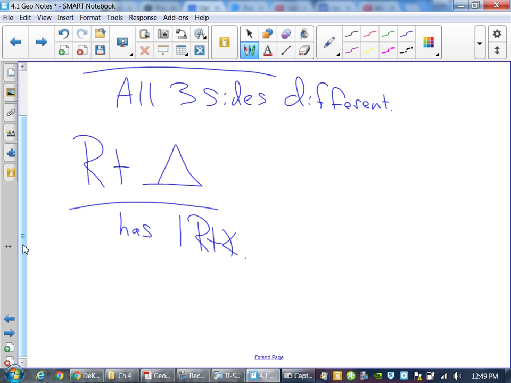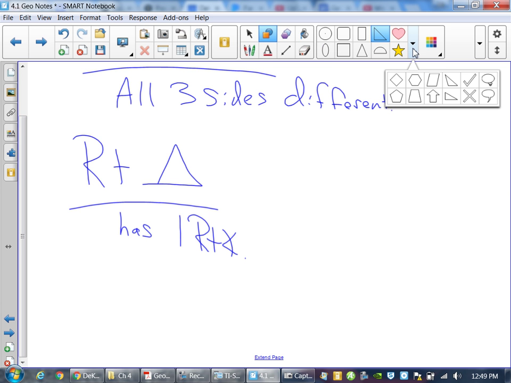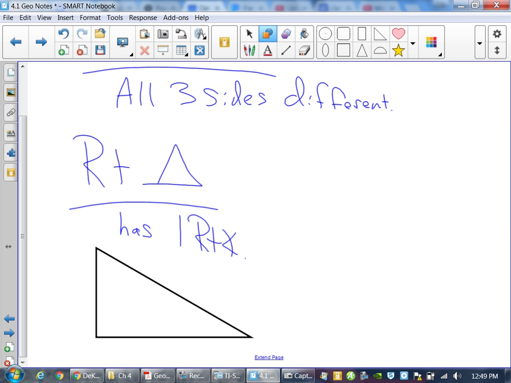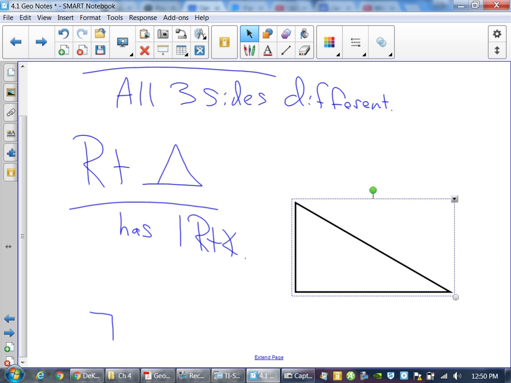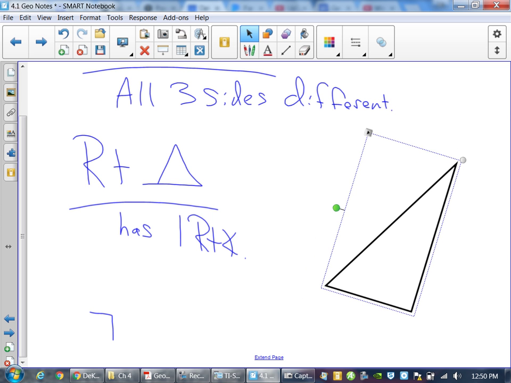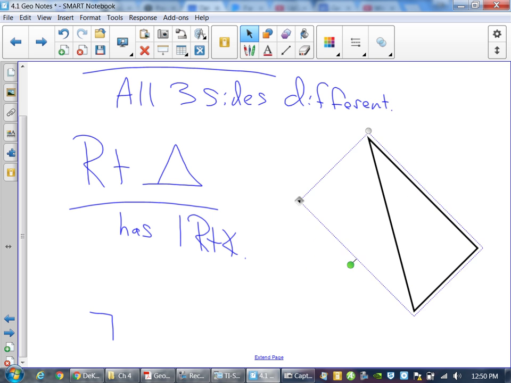Now, just because I'm curious if you know this, if I draw a right triangle, it'll have one right angle. You agree? It's not really sideways, but kind of sideways. But what if we did this though? I mean, can't I just do this? Yeah, you can. Can I do this?